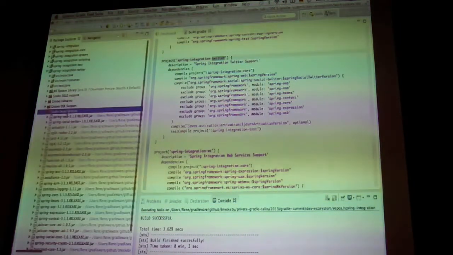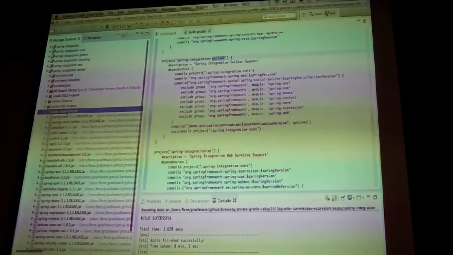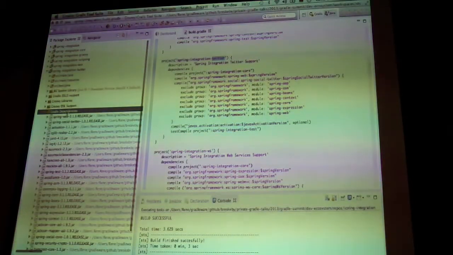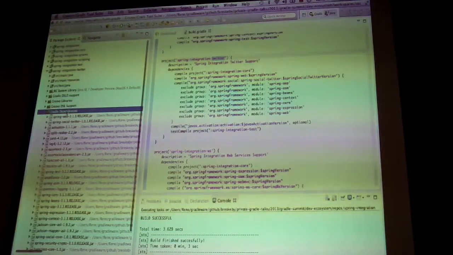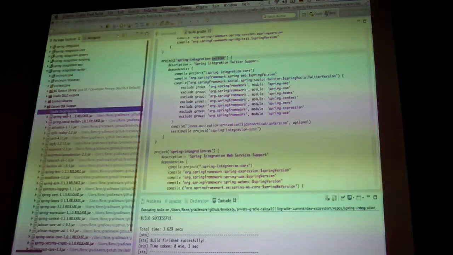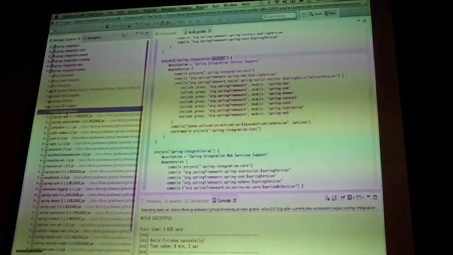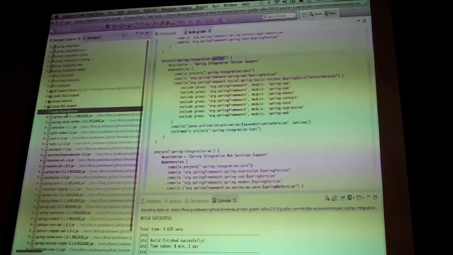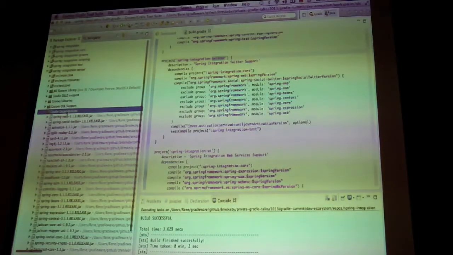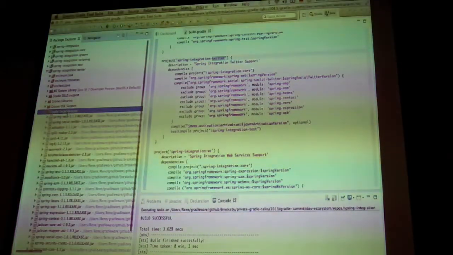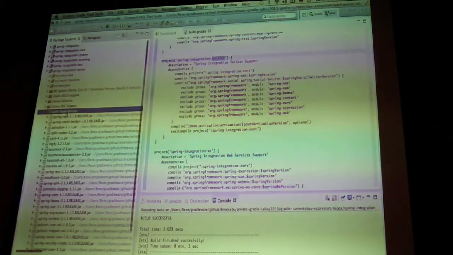How does the plugin handle hierarchical projects? I know you did that configuration initially, but let's say you had the classic build.gradle at the root and then build.gradle in the submodule. How will it represent it? The problem with Eclipse is that Eclipse does not support nested hierarchies out of the box.